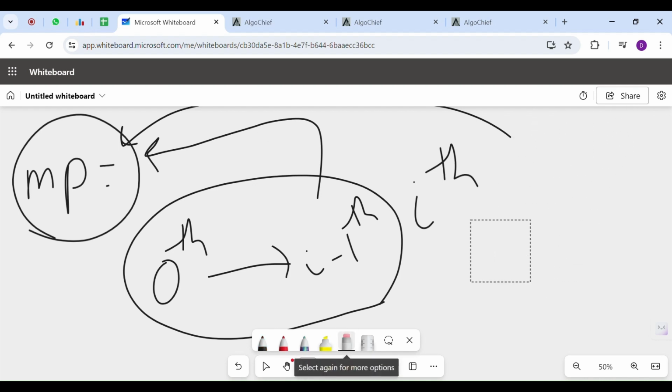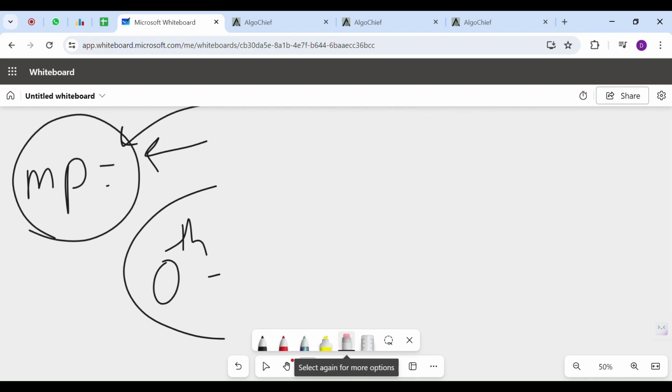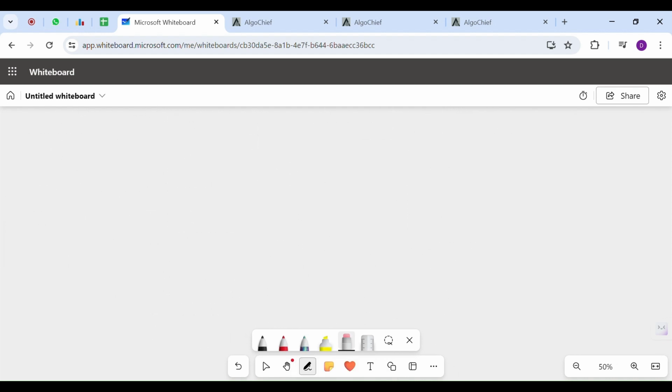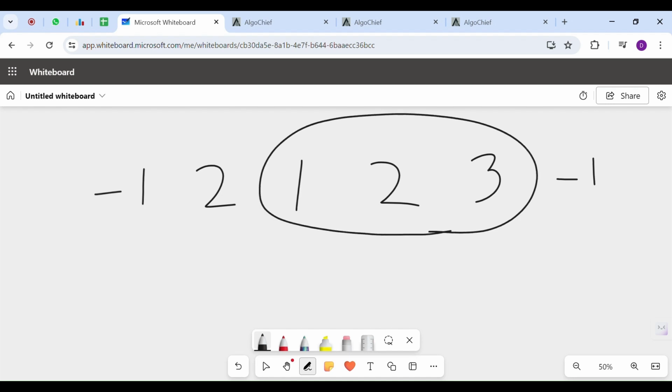Like for example, I'll explain the classic subarray sum question. Let's say you are finding a subarray sum equal to 6 and you have this kind of test case. You know by looking at this that this is a suitable subarray. In this we are storing the prefix sum up to your ith index in our map.